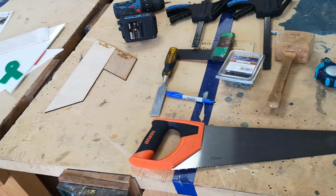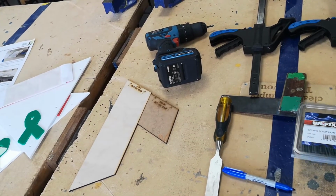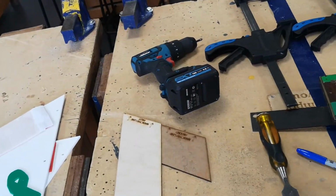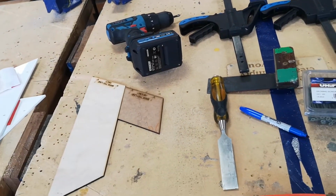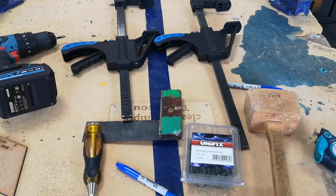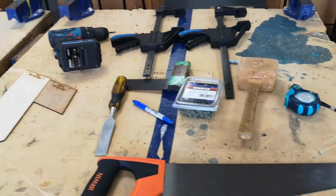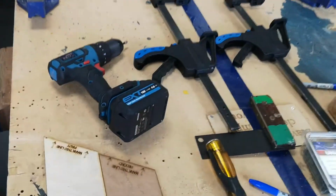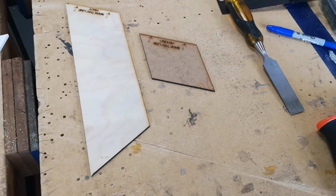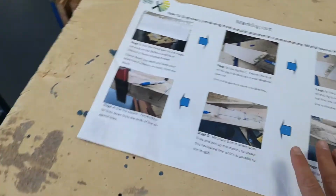Okay, so these are the tools. These are all the tools that we need. Your panel saw, you've got your decking screws, 75mm long. You've got your wooden mallet, tape measure, a Sharpie, just so we can mark out the wood and it's a bit more clear. Wood chisel, tri-square, 2 decent sized clamps, big enough to go around the 100mm by 75mm and then clamp it to the table. We've got the cordless screwdriver and then the all-important templates, and I'll show you how we're going to use them very shortly.